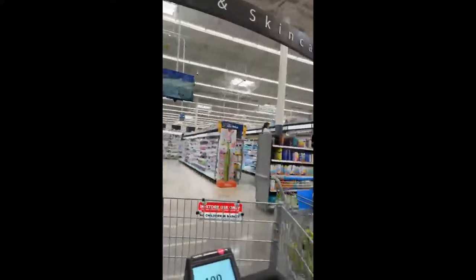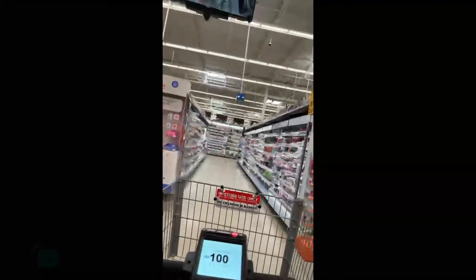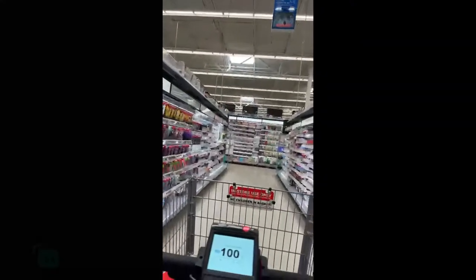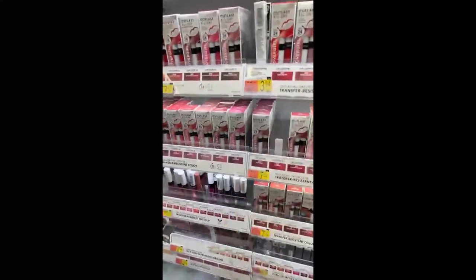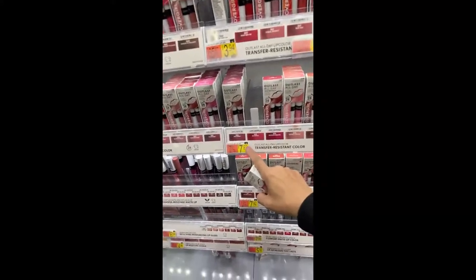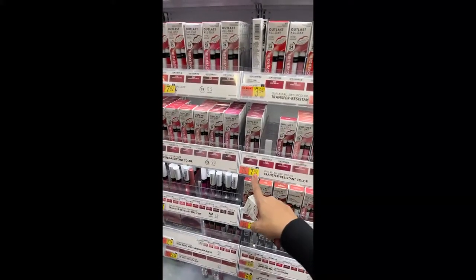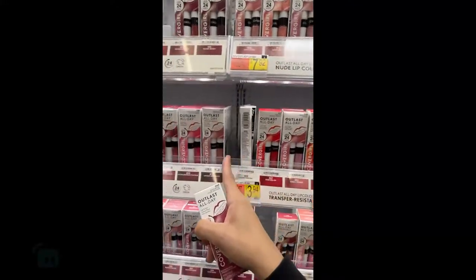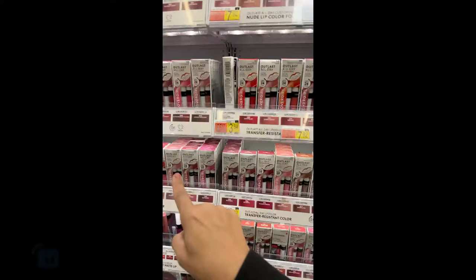Okay, I'm gonna come in here, which is the makeup area, where I wanna see if they have any clearance. They don't always have clearance. Oh guys, I have to show you this. A lot of you always ask me, what is the lipstick that I use on my videos that stays on the whole time? It's this lipstick from Outlast, CoverGirl, All Day 24 Hours. Right now they have a good price. They're going for $7.92, but if you go to CVS or Walgreens, you're gonna be paying $11 to $12. And as you can see, they do have different colors. So this is the lipstick that I usually pick up.